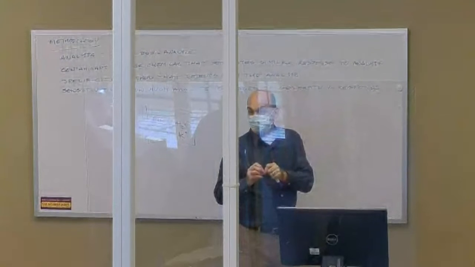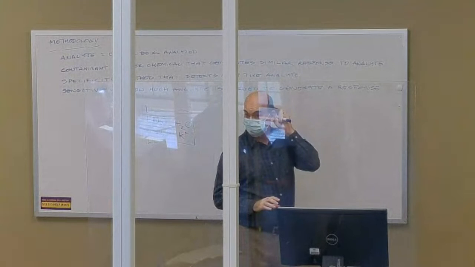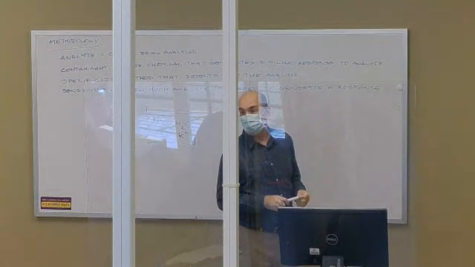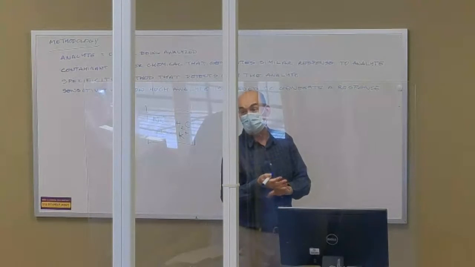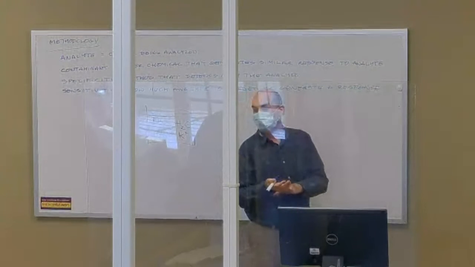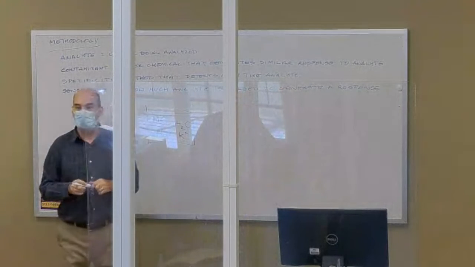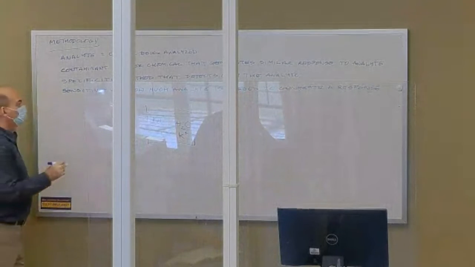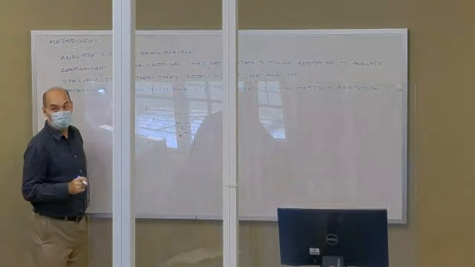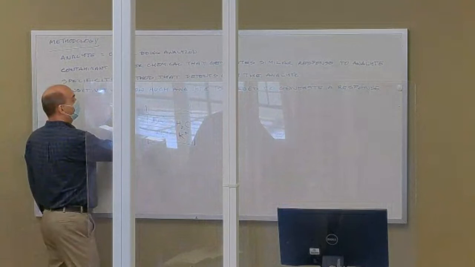If it's a numerical answer, and you graph all of your data, we can actually quantify the selectivity of a method. The selectivity of a method is 3 sigma divided by concentration. Okay. So that's a good example. Anything that's going to give you a quantifiable number and you can plot it.